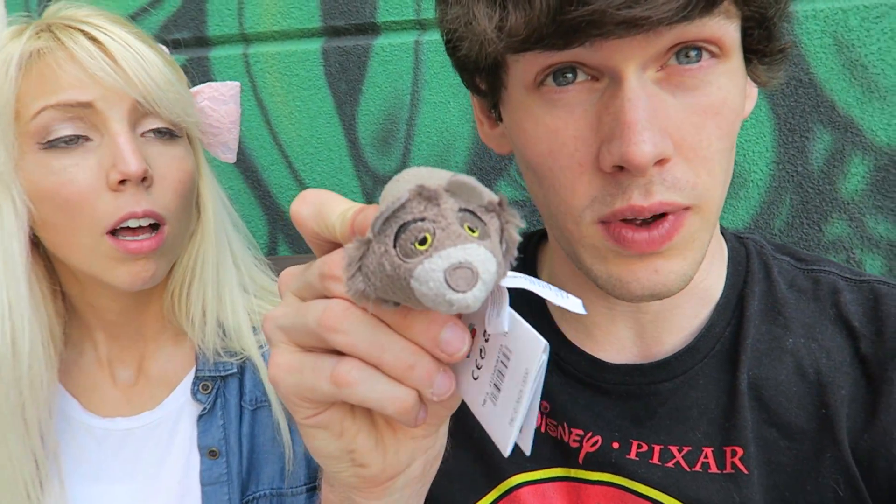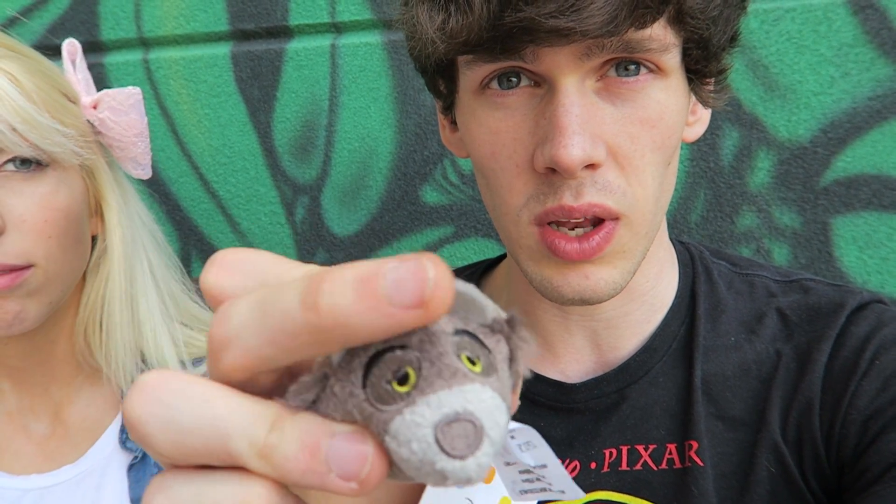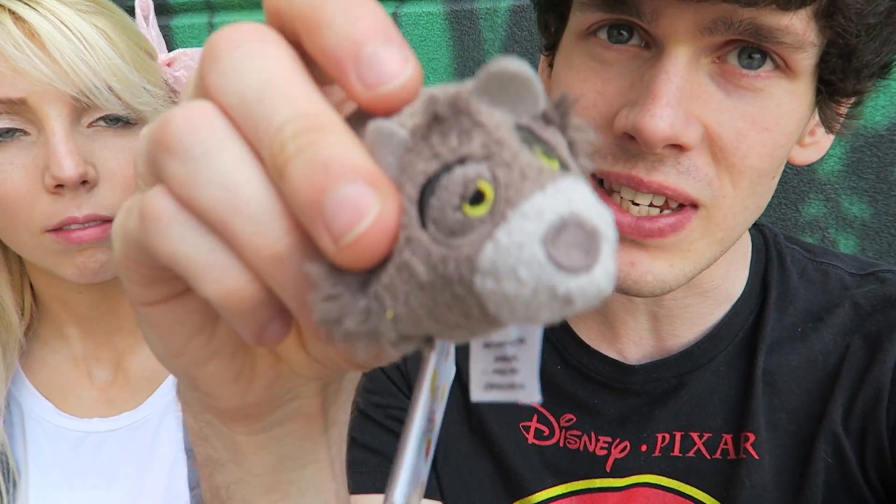Next up in the bag of Summy Sums we have Akela. It's a wolf. I was about to say it's Bagheera but it's Akela the wolf, which is quite cool. Looks like a wolf — got little wolf ears. He's got very sympathetic eyes. Sympathetic wolf eyes. It's quite cool.